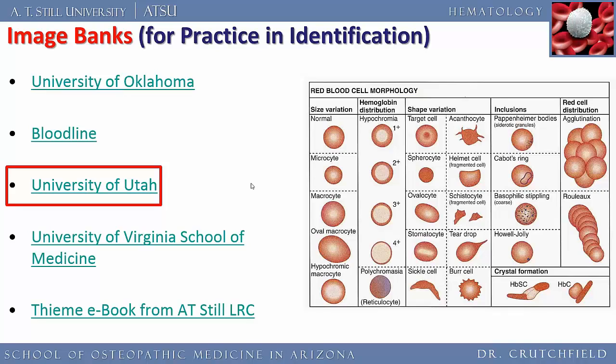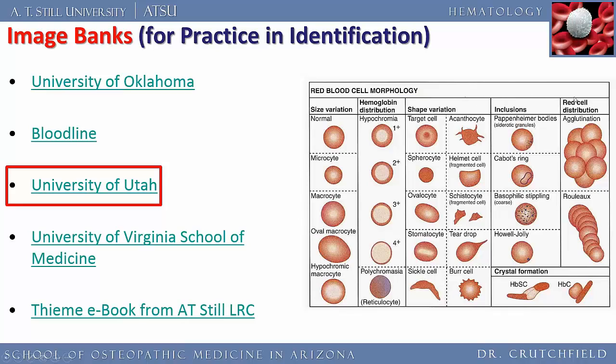So what's interesting is you're going to need some image banks to go to, and you can click on any of these links on the PowerPoint that will take you to some sites that have really nice images of CBCs. The one that I prefer is the University of Utah site because I think that it has the best images. Also, the TEMA ebook, which I've already mentioned, is also very good, and you're going to see that I've used some images in it.